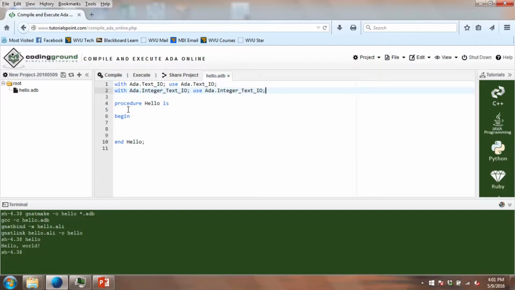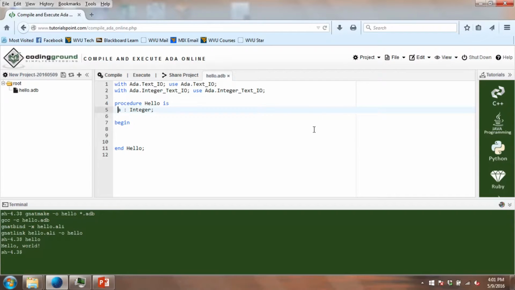Now, as far as declaring variables that are integers, it's not just a little different, it's very different compared to the other languages so far. So I have to put it between the procedure statement and the begin statement. If I try to put it in here, it's going to say you can't do that. So I have to put it here. And as we saw in our example from the last lecture, the format is the name of the variable, a colon, and then the data type. So this is very different from the approaches from Java and C++ and so forth. So I'm going to have a, space colon, then integer, and then a semicolon.